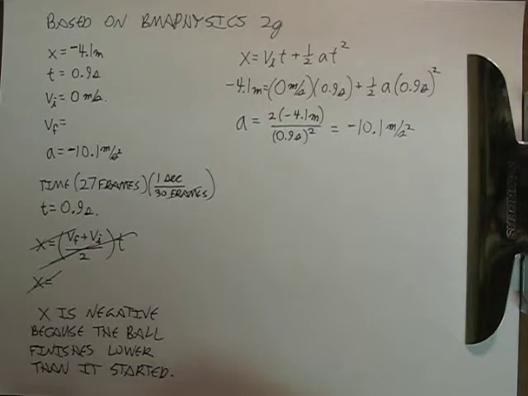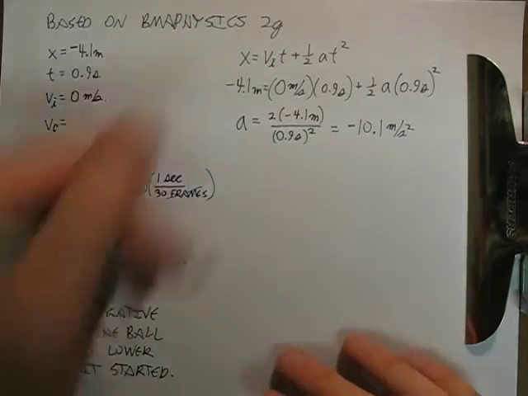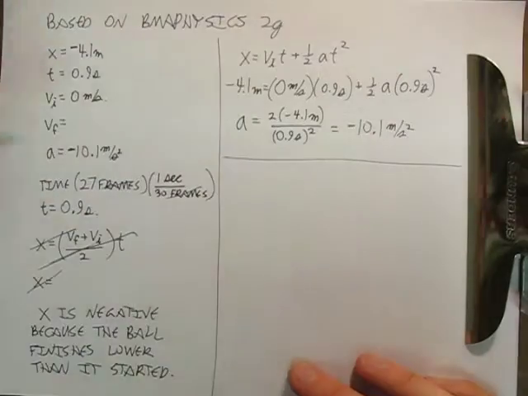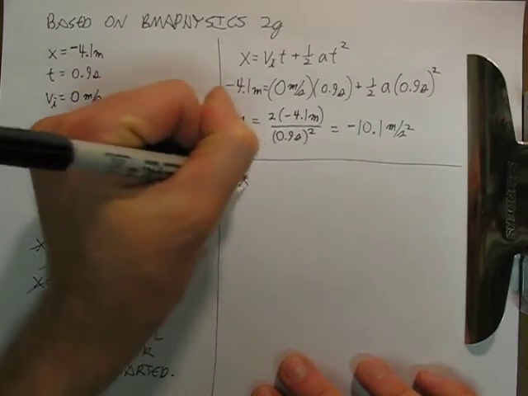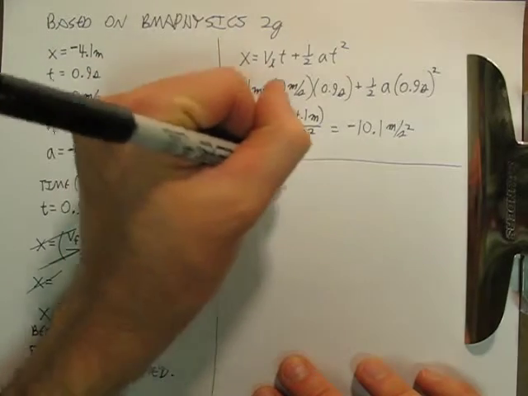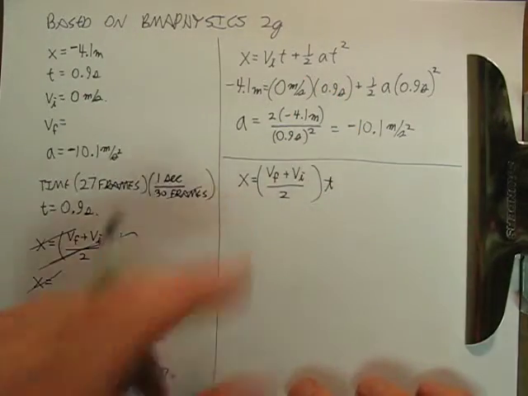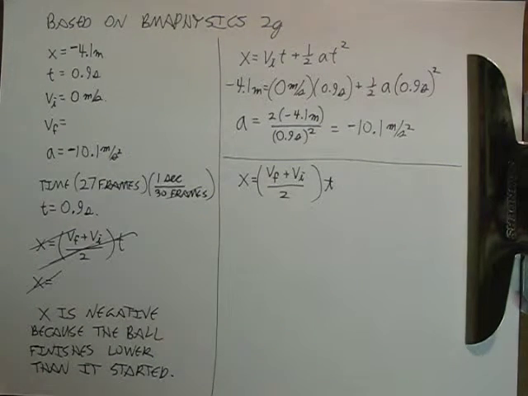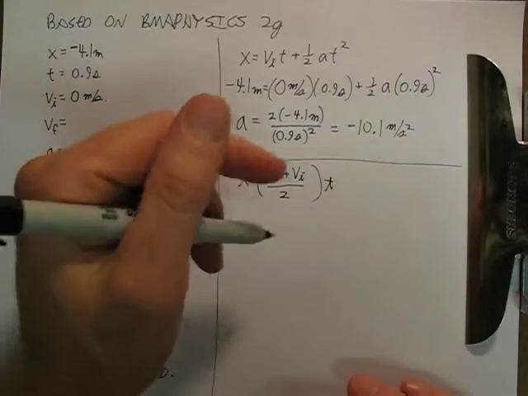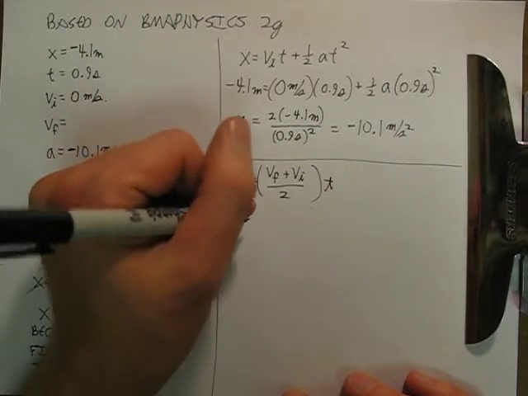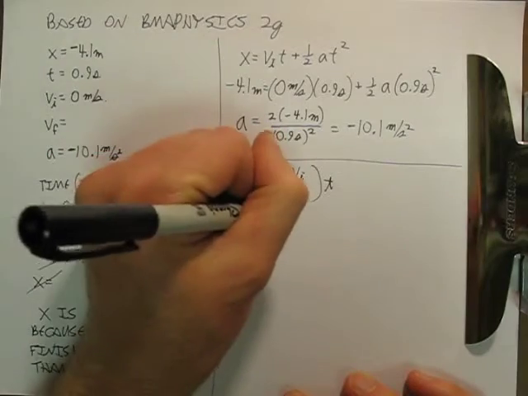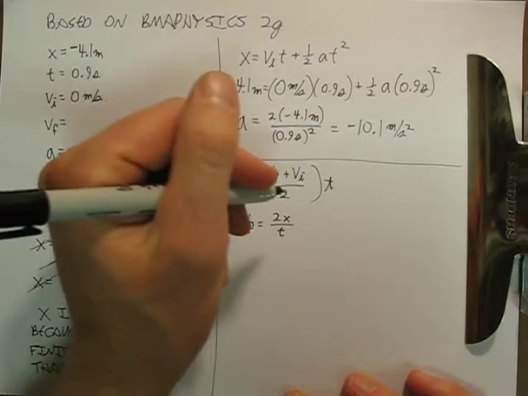Now, we can now calculate VF. I guess we could have done that before anyways. I don't know why I got confused. We can now calculate VF. And to calculate VF, we're going to do x equals VF plus VI over 2 times T. Now, work on rearranging that for VF. I want you to be really good at manipulating equations. So, hit pause and think about manipulating that to give VF. What I get is VF is equal to 2x over T minus VI.